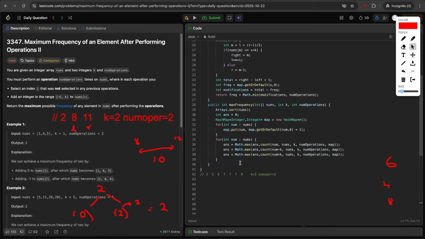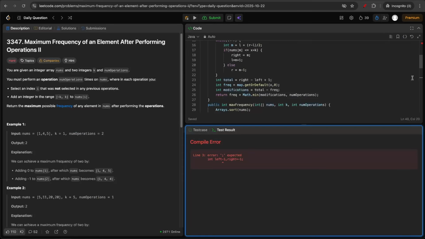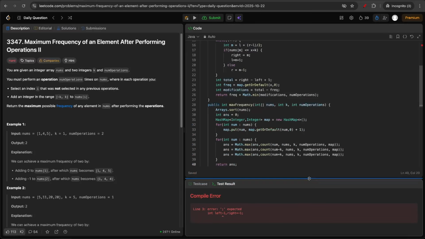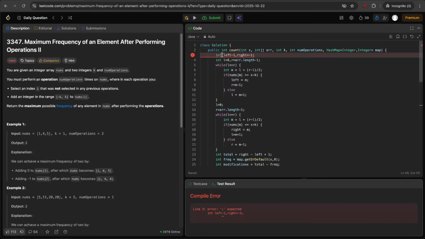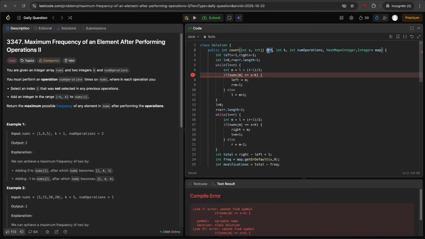And at the end, let me just return the answer. Let me test it. Okay, left equal to nums.